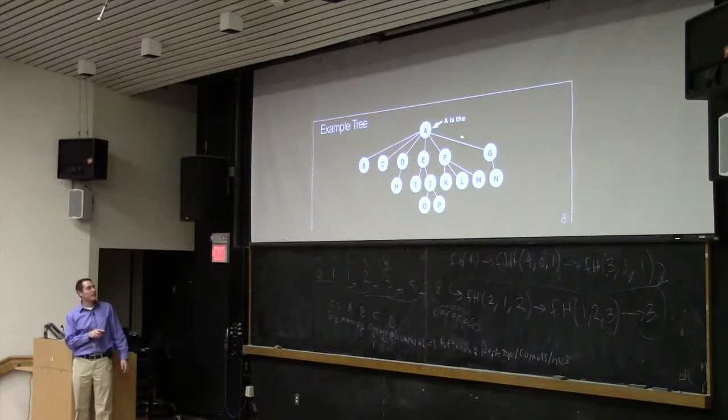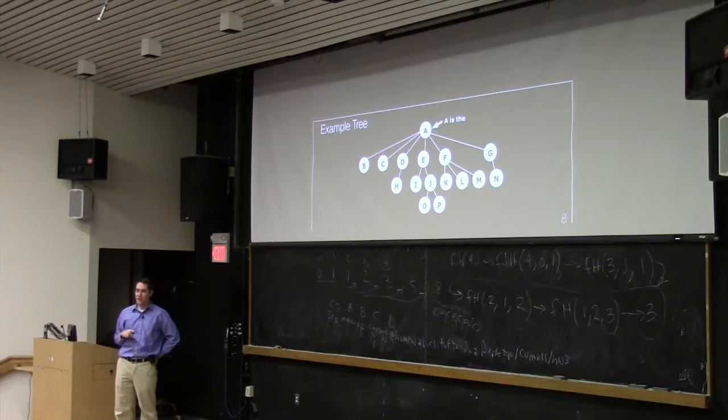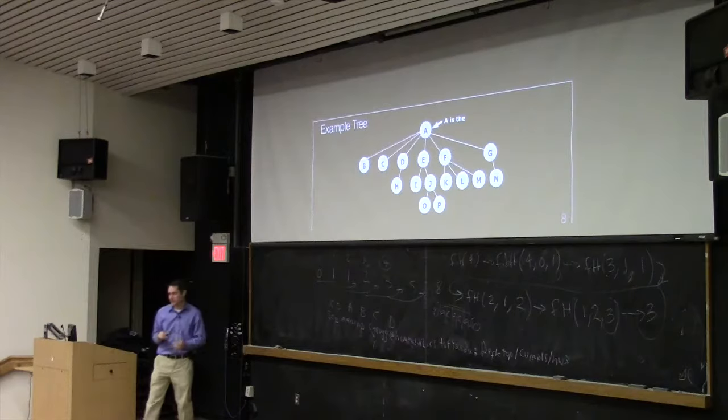Okay? It's in red, you can barely read it. A is the root. Okay? Notice this is like the upside down tree from before. Okay? A is the root, and all of these guys are subtrees coming off of the root. Okay? B is a subtree of one node. C is a subtree of one node. D is a subtree that has two in it. E is a subtree that has a whole bunch in it, four, et cetera, et cetera. Now, much like a lot of the other things we learned, there is a bit of terminology you have to know for trees. Let's go through some of that terminology.